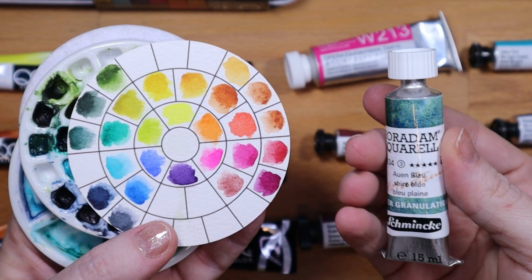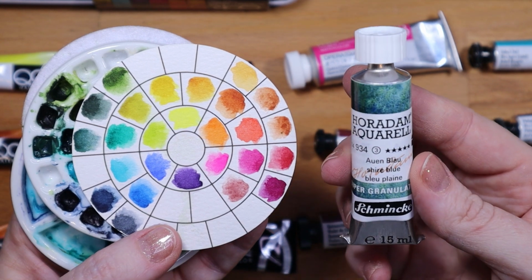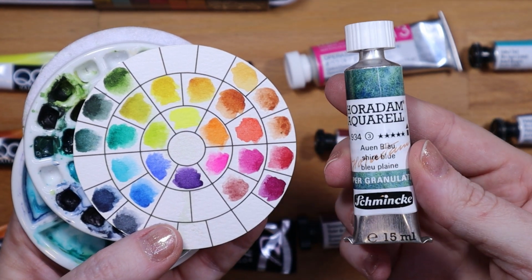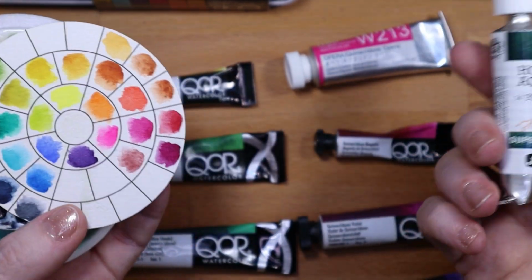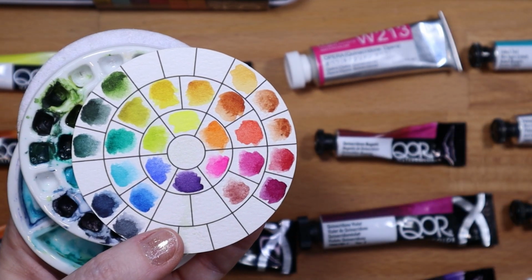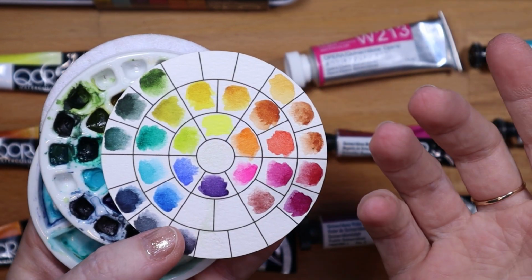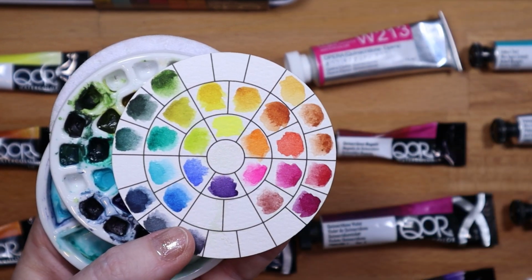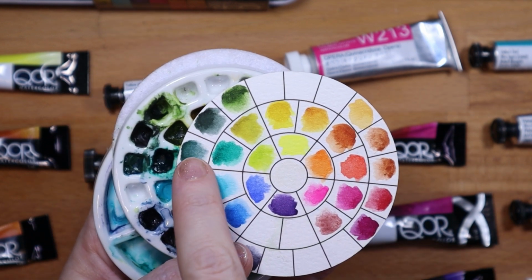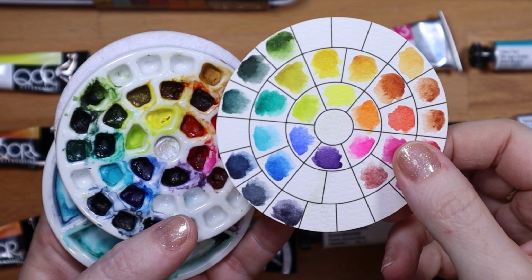I picked up this Shire blue. If you watched my haul video from Jackson's Art, I saw Sarah Burns using this, and I thought it was so pretty. I love green. Green is not my favorite color, but when it comes to paint, I go bananas for green for some reason. I don't know why. My favorite color is actually yellow, and I only have a couple of yellows. But this Shire blue is here, and it's so pretty, and I love the granulation. So I want to put that in my new palette.